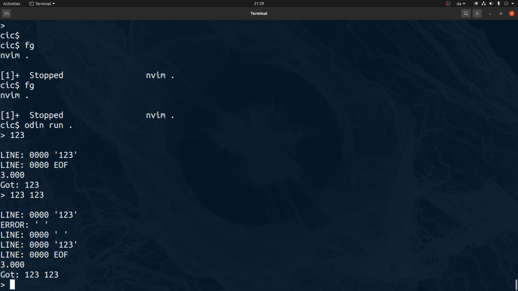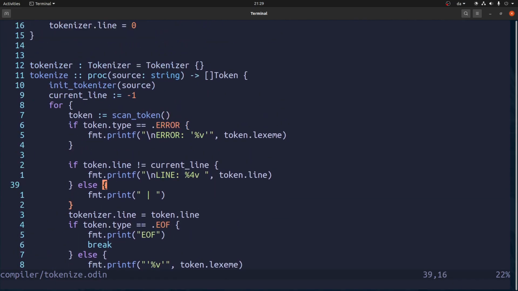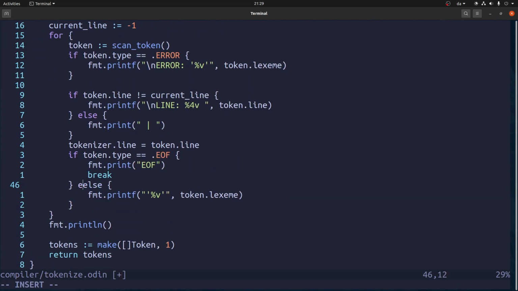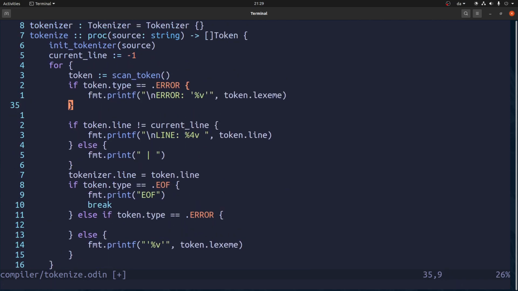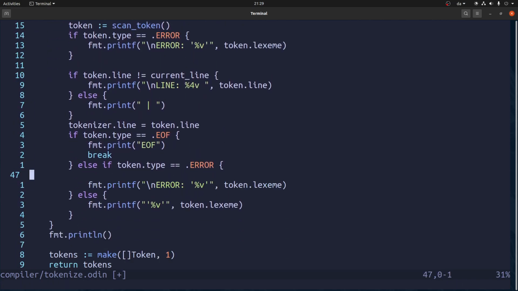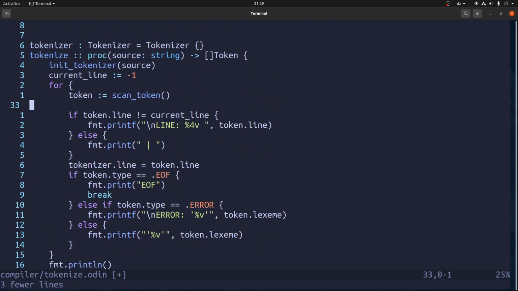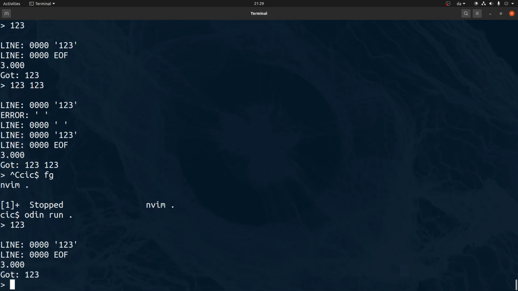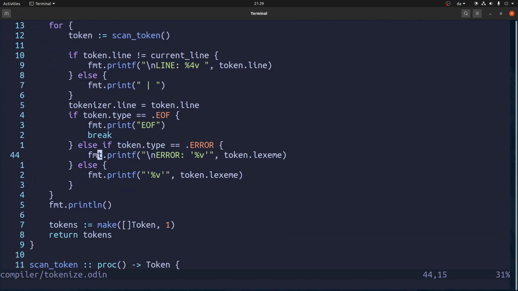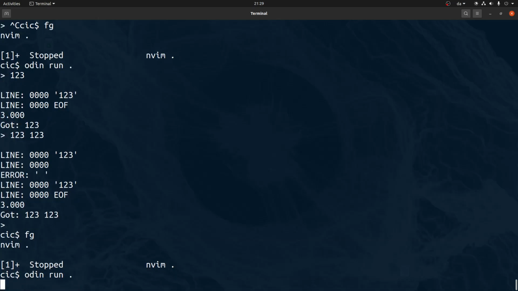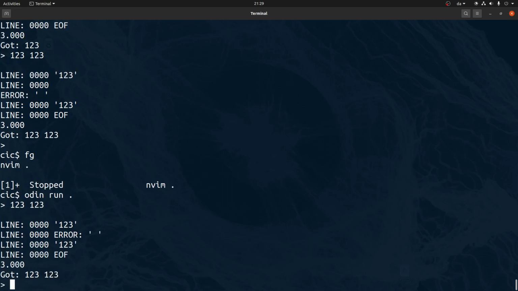If we print 2, we get an error token. So I actually want to put that as an if down here. And move that one. Still, right, that one I don't need anymore. Okay, now it looks nice.